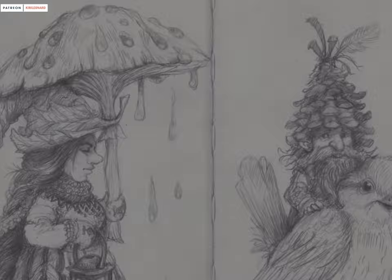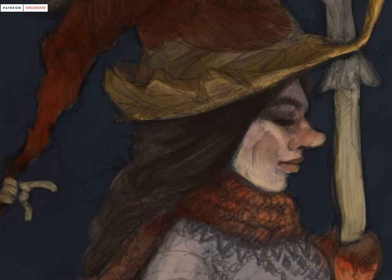I unfortunately didn't get to record the beginning of it, so we're jumping right into where I blocked in the colors, and right now I'm starting to detail her face. I like to detail the face in the beginning of illustrations because it gets me interested in the artwork and makes me connect with the character as I'm working on it. Then I become excited to see the figure and the world that the figure is in come alive.